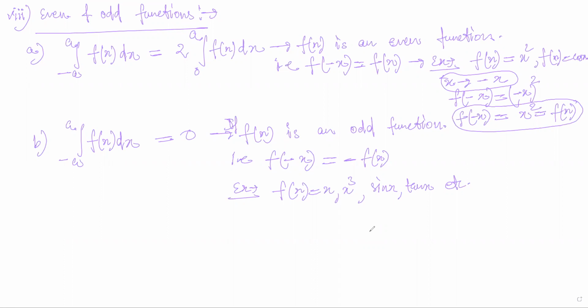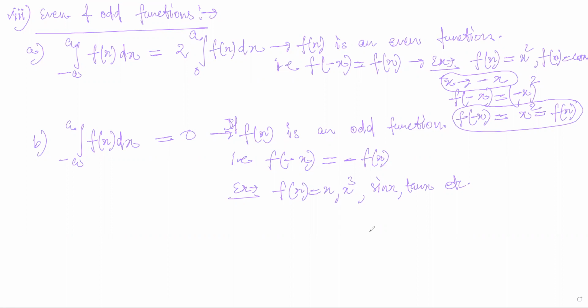If we talk about x cube, at 2 the answer is 8. If you put x as 2, the answer is 8, right? And if you put x as minus 2, the answer is minus 8. Exact same definition. Whatever the answer is at a positive value, the answer becomes negative at negative values. The number would be the same, just the negative part.